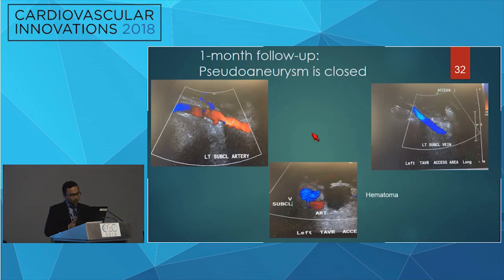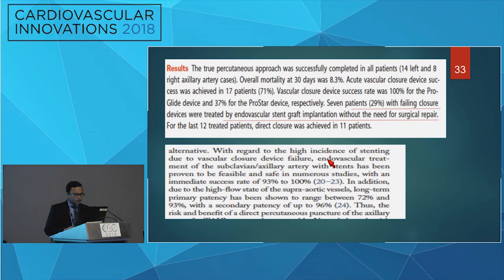And then this is a 1-month follow-up for pseudoaneurysm. We felt comfortable with the conservative approach because of the narrow neck, and discussed with vascular surgery, and they all agreed with the follow-up. And you can see subclavian artery and vein, and it's a contained thing. There's no further flow after a month.